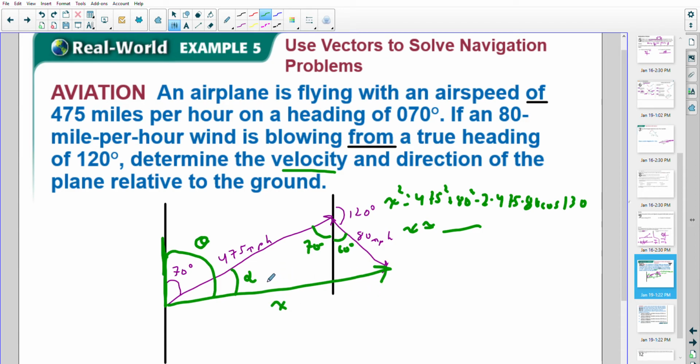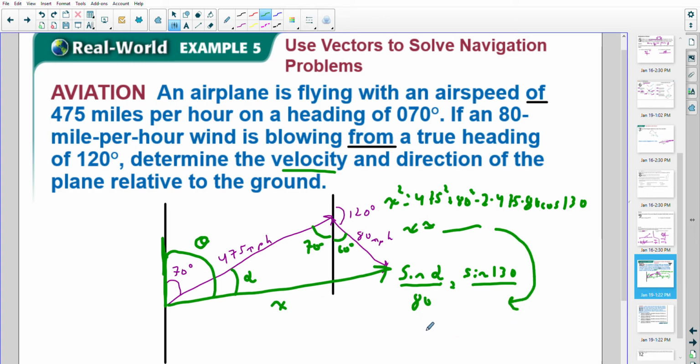To get your alpha, I'm looking at basically law of sines, because you have a side, an angle, and a side. You're trying to get this angle, and I'm looking for pairs here. So it's this angle and this side. I'm going to have x, and I know that angle, so I'd have two pairs here. Therefore, it would be the sine of alpha over 80 equals the sine of 130 over whatever you got for that x value.